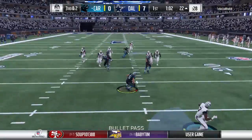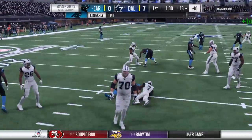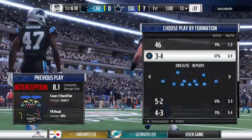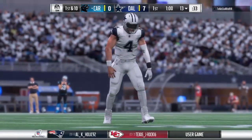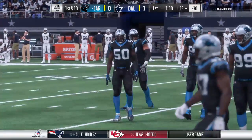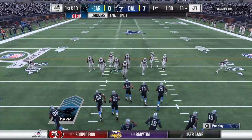And he fires one that's intercepted. It's the Pro Bowler Luke Kuechly that picks it. And a big turnover there as his guys will get the football back. Well, it is a defense that can confuse even the best of quarterbacks with their zone schemes. And here you've got a linebacker that's going to stay at home and just sit down in that zone. And this one basically comes right to him.